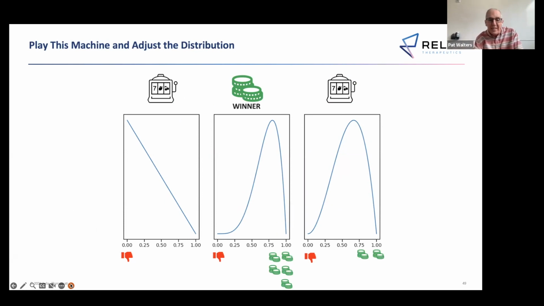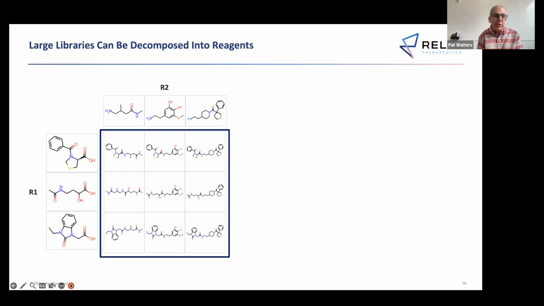So let me see if I can now take the setup that I've done and explain Thompson sampling and show you how we can apply this in a virtual screening context. First of all, let's think about these molecules that we're screening. These molecules are created typically out of simple 2 or 3 component chemical reactions. If we look at this set of 9 molecules here, you can see that these 9 molecules are actually made from reactions of 3 building blocks at position 1 and 3 building blocks at position 2. So the 3 times 3 gives you 9 products.